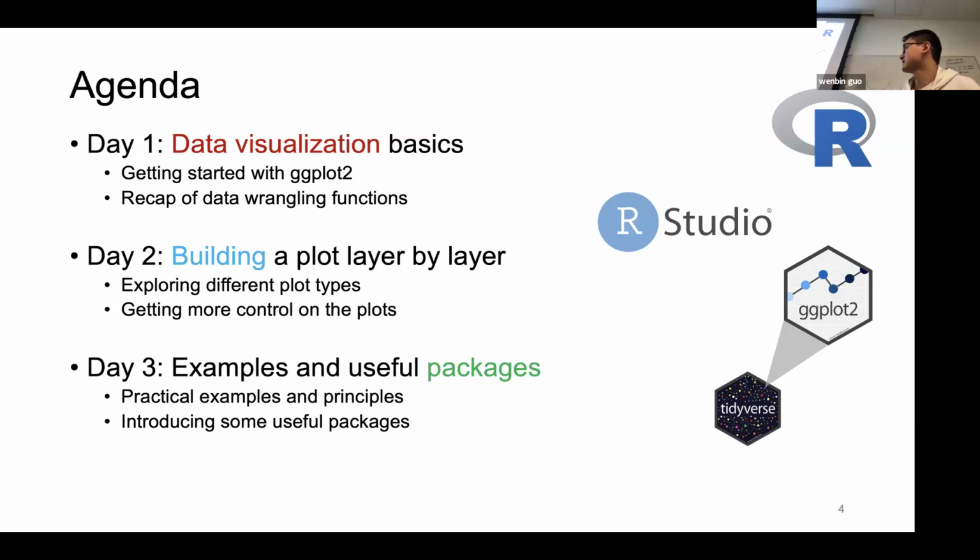Here, ggplot2, and I will talk about it later, is a member of the tidyverse. Basically it's a whole toolkit for data science. So if you are going to develop your skill set in the R data science environment, then the tidyverse is something you probably will need to know in the future.